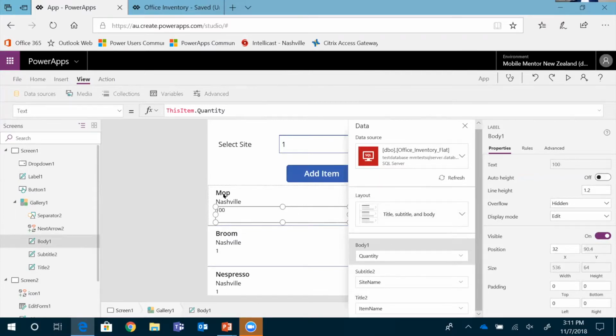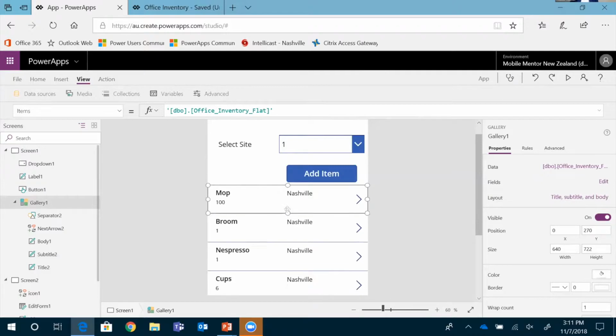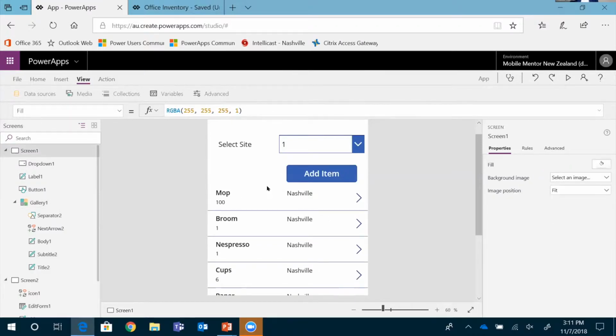All right. So I'm making changes to the way this control shows everything. And I notice I'm still not having to put much code in. And then I'm going to just move this over here just for visual purposes. And then let's make this a bit smaller. There we go. Perfect. Now I've got something that looks pretty good.